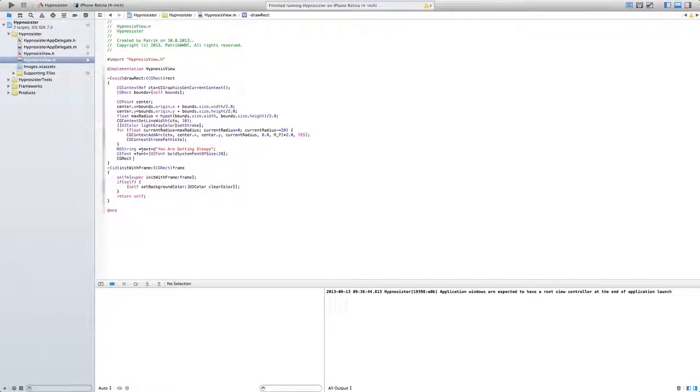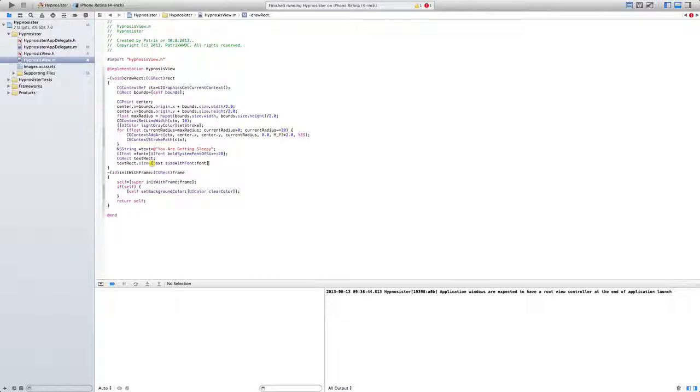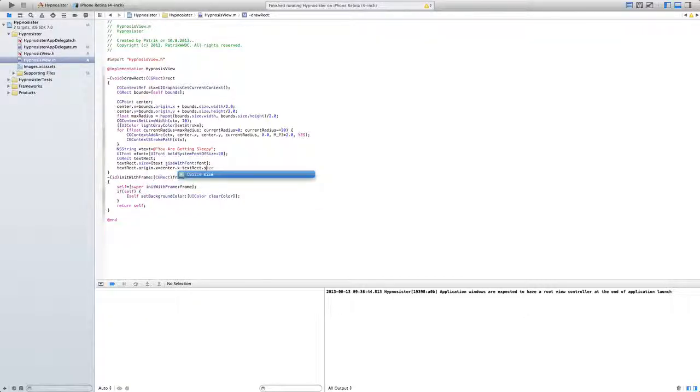CGRect textRect, then textRect size is going to be equal to text sizeWithFont, then textRect origin, but x is equal to center x minus textRect.size.width / 2.0, and that is it.